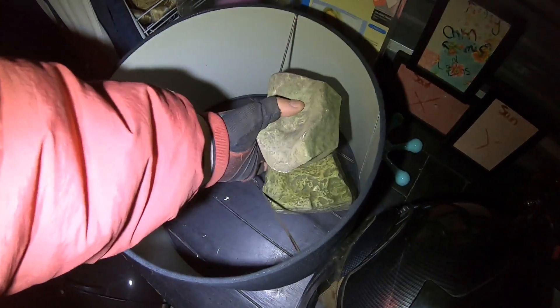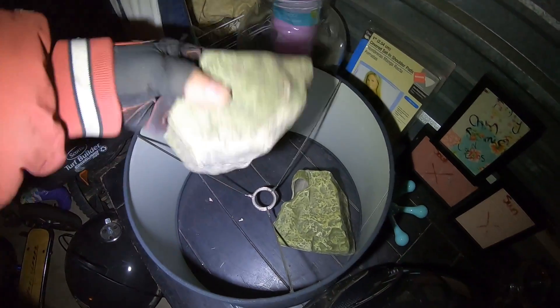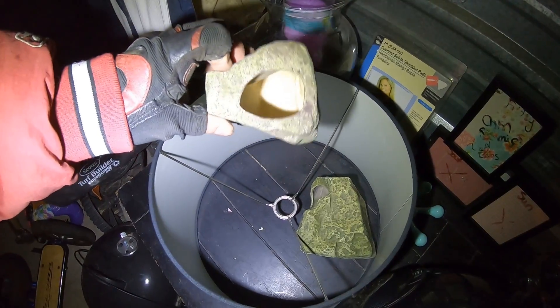Here are some fish aquarium rocks — I was gonna keep those for myself but I just can't go around keeping everything. Those are nice little rocks though. You can see they're used and still tinted green from algae, but there's nothing wrong with them as long as you rinse them off real good before you put them in your tank. Nothing living on there after this amount of time.